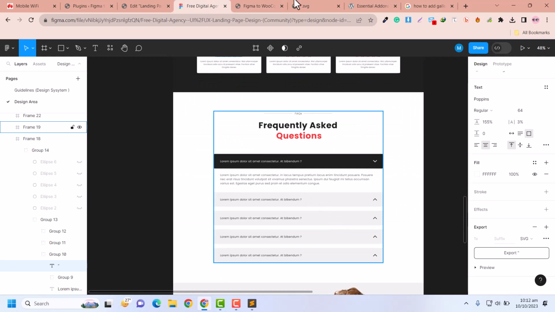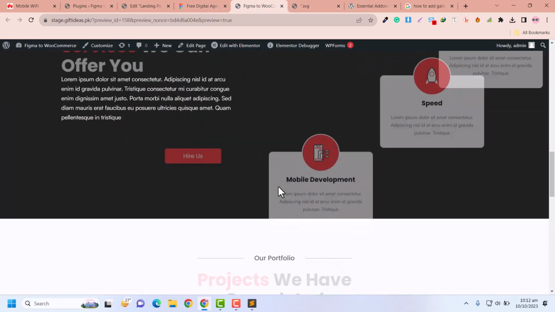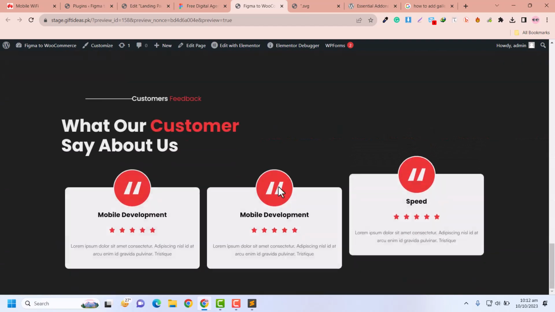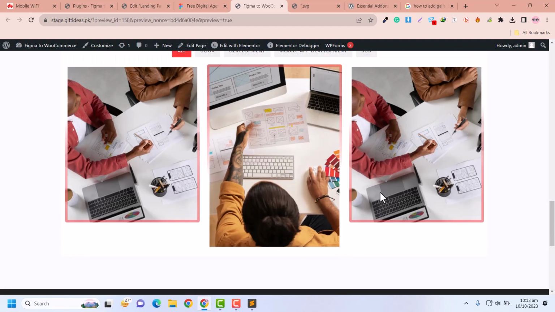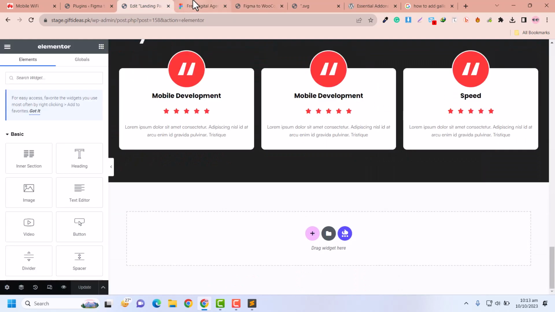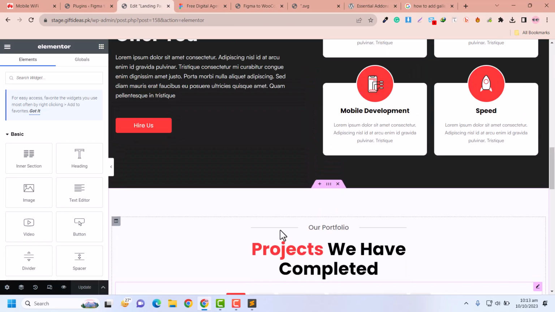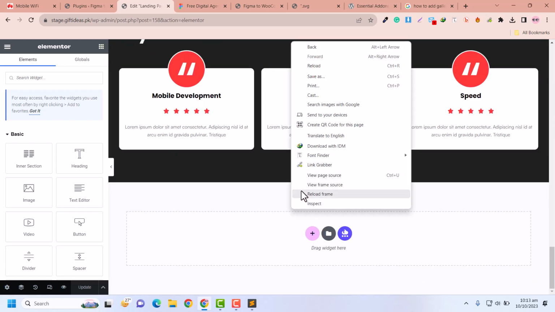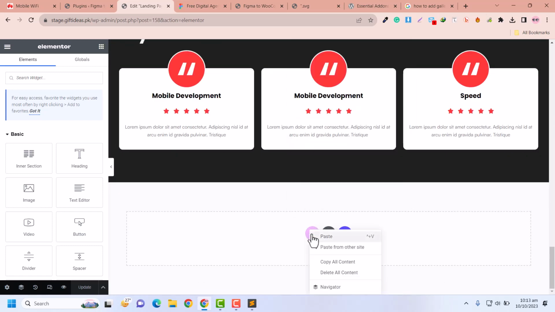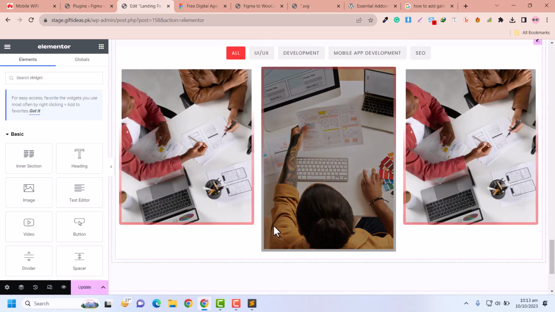This is very easy also. So like that, other sections we'll just copy and paste the items and make the section. So here I just can just click here and copy, and here I will just paste. Now we have items.